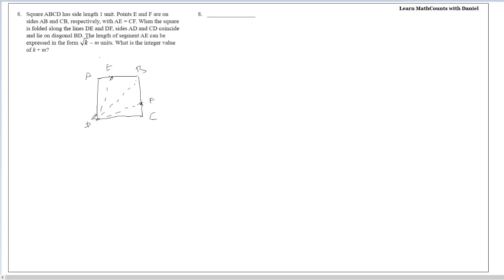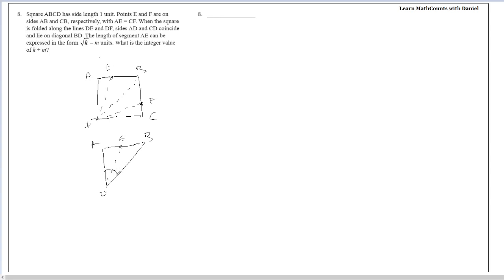So what we should do is isolate just one half of this picture. Let's do this top half. So we have A, B, D. Let's say that E is right here. That looks a bit better. Alright, so what you need to understand is that for this to fold onto this, DE needs to be what's called an angle bisector. In other words, it splits this angle ADB into two angles of equal measure.